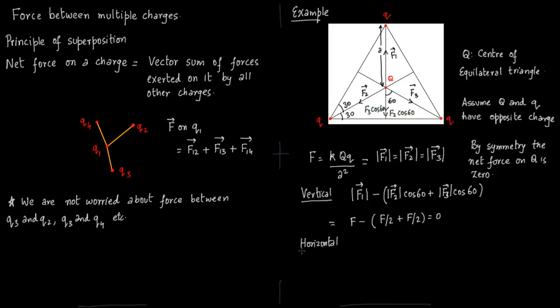Similarly, we will see the horizontal component is 0. For the horizontal component, it's very easy to see. So the force in this direction will be cancelling out the force in the right hand side direction of the x-axis. So on the one side you have F3 sine 60 minus F2 sine 60 as the net force acting in the positive x-axis. Now F2 and F3 have the same magnitude as F, and you do the calculation and you see you get 0.